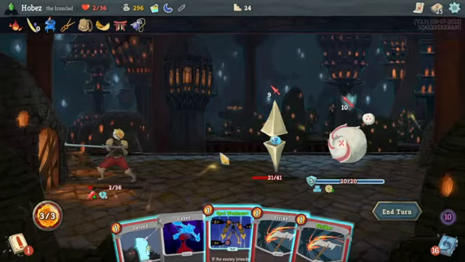32 gold. Tough Bandages: whenever you discard a card during your turn, gain 3 block. That is stellar. Get our key. And a Dagger Throw, Expertise, Dodge and Roll.